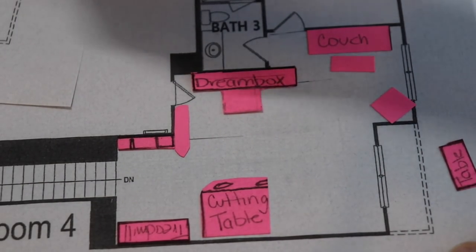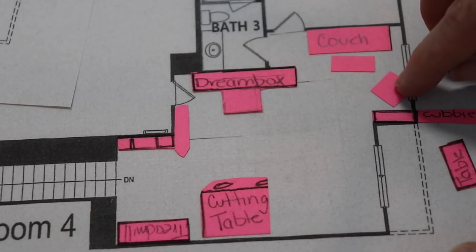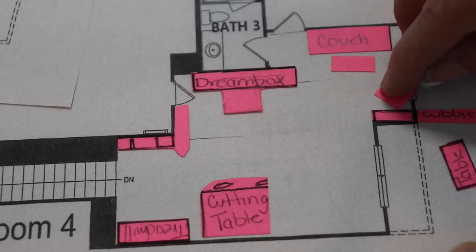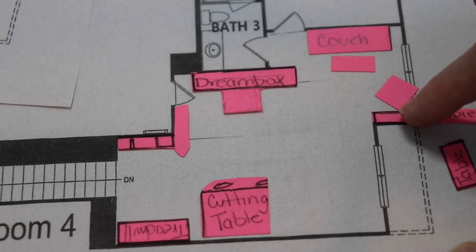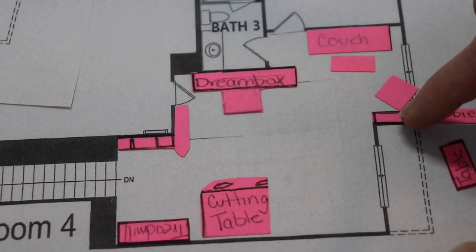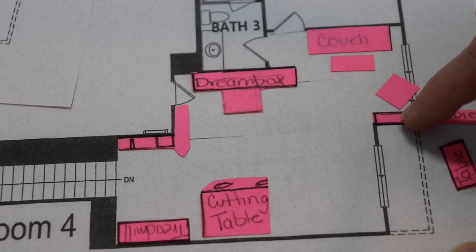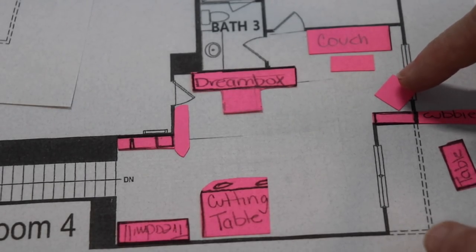The cubbies, we could actually leave the cubbies there and put the chair up against that, and that would kind of be cute. Like, it reminds me of a library. Because I don't get into these every single day, and it's simple enough to move. Boop, get into what you need. Boop, bring it back. But it's not ideal, but it's okay.